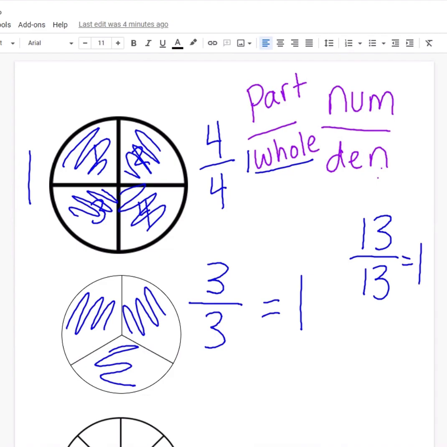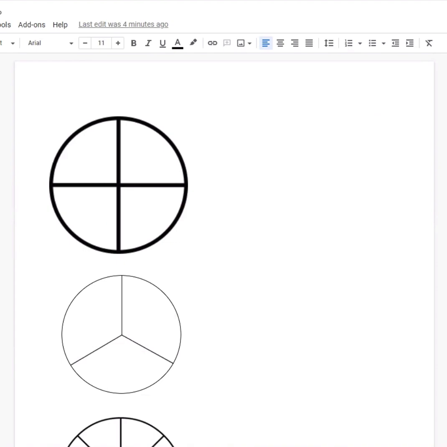All right, let's do a couple more practices. Just ignore these circles. If we had 7 over 7, that equals 1. If we had 6 over 6, that equals 1. And you've seen this before because it's just the same thing as division, right? If you said, what's 10 divided by 10? You would say that's 1. What's 9 divided by 9? That's 1. What's 1,000,000 divided by 1,000,000? It's also 1.